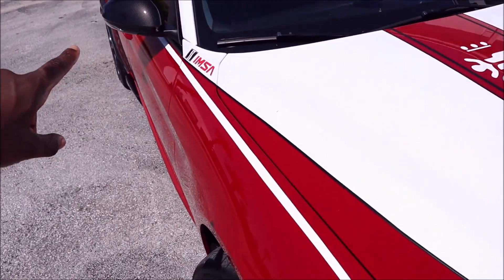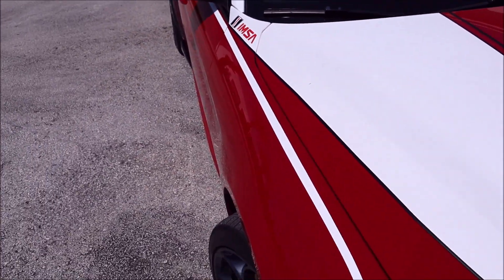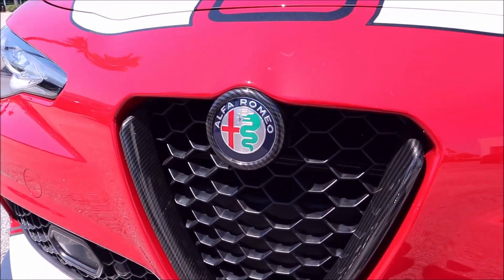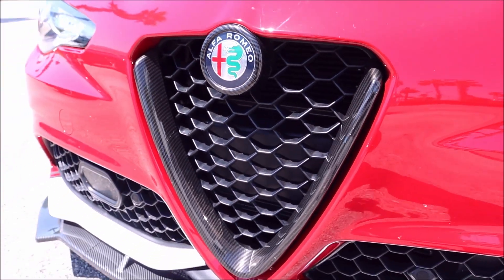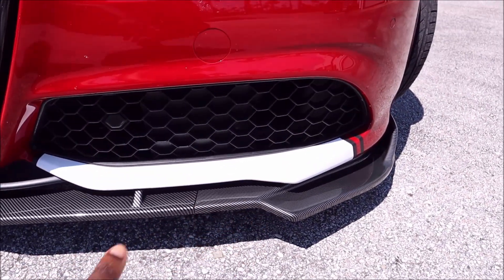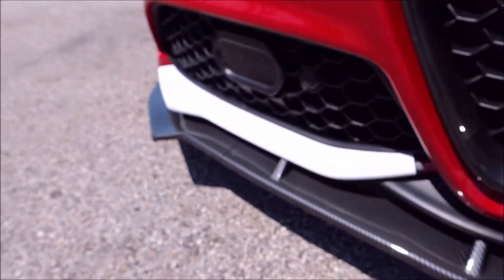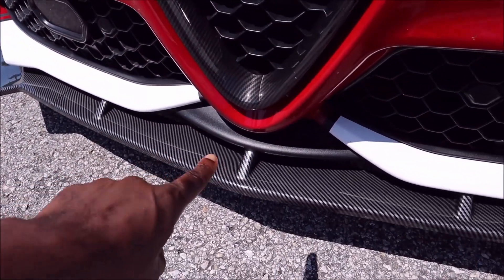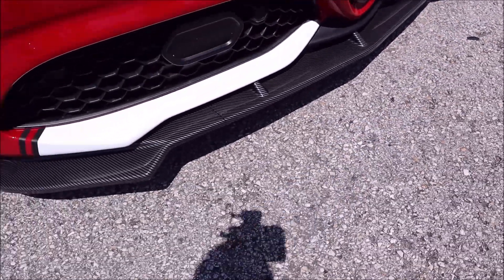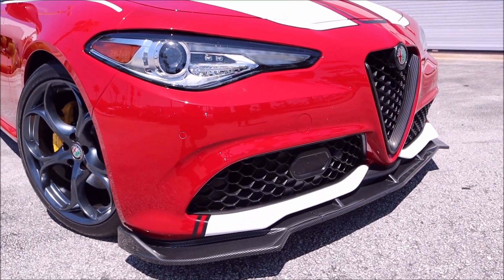You also see along the sides the white stripe with the IMSA F1 logo there as well. Not to get too far ahead of ourselves up front, we will see the Trilobo Scudetto grille done in carbon fiber — the whole thing is carbon. And we're not done because those stripes will continue on to the front fascia, with the white and black continuing throughout that livery. You pay attention to detail and this is what you get. You do see the sport front fascia right there as well, with a carbon fiber front lip — look at how cool that looks, that much more aggressive, that much more racing flavor to the front end of this car.